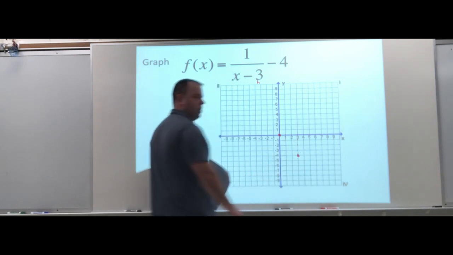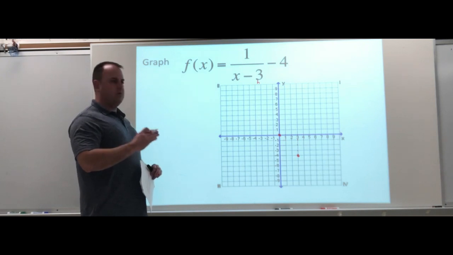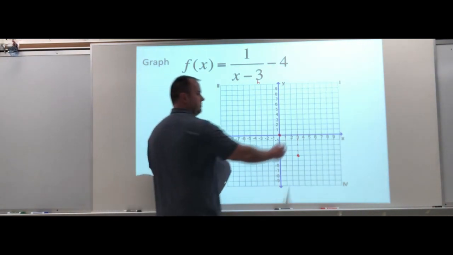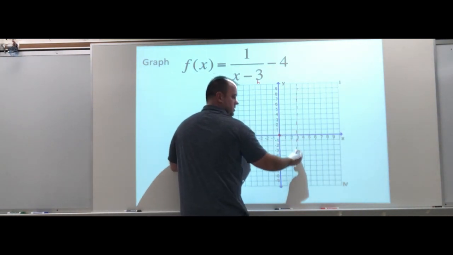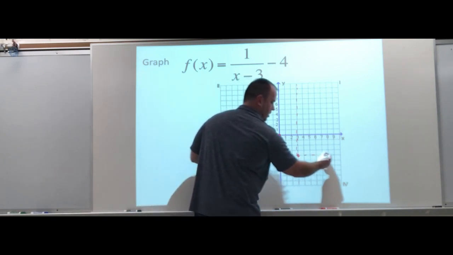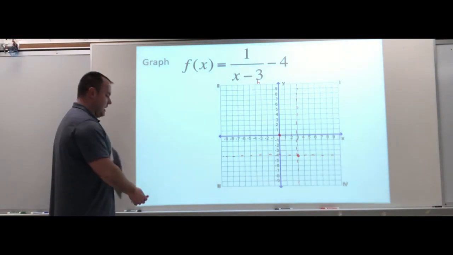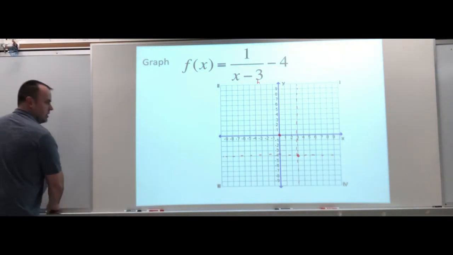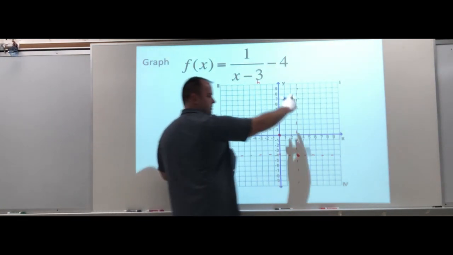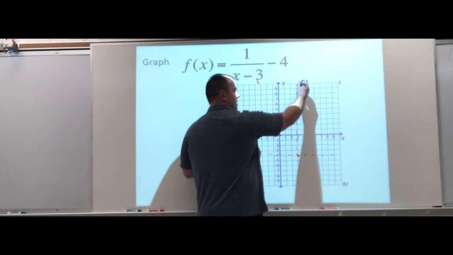So there's our new starting point. Now, like I said, when we looked at the parent function, the axes are not going to be touched by a graph. So I sometimes like to just redraw those at our new point or starting point. And that's where our function is not going to be touching those. So when we draw these up and to the right, remember I want to pass that 1 point there.